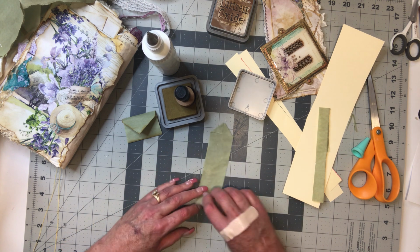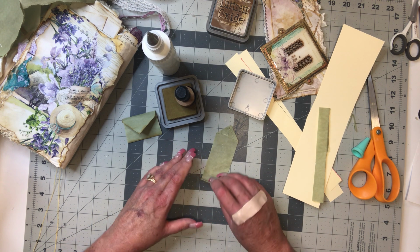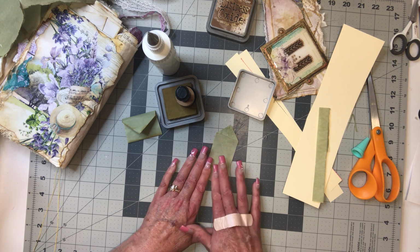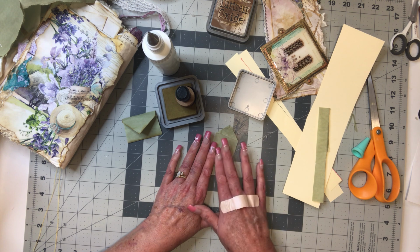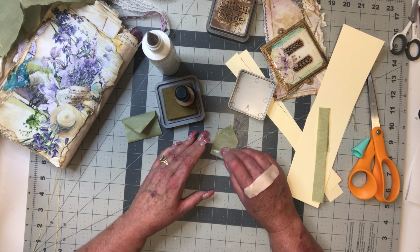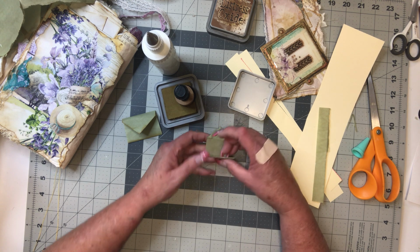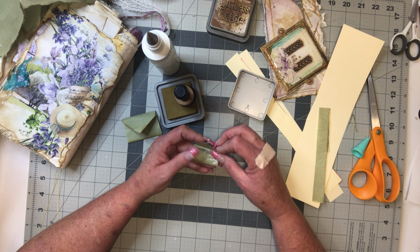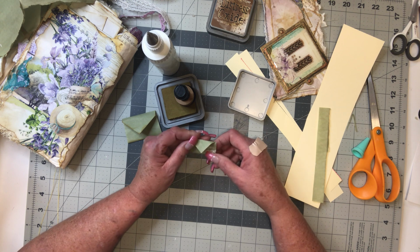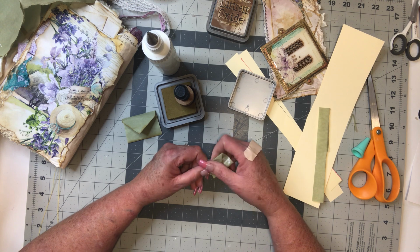I'm leaving the tails on these envelopes because I might make them so they undo and roll out. Oh, I like the gesso on there. Maybe put script on it or something. We'll see. Oh, yeah. Well, that was a happy accident.